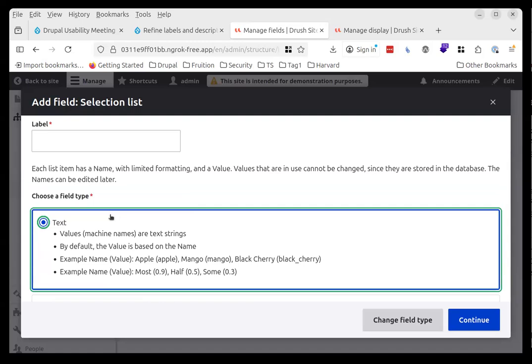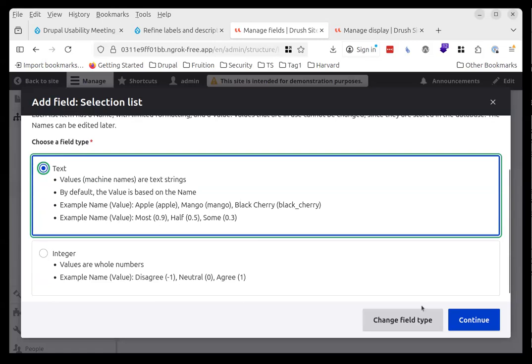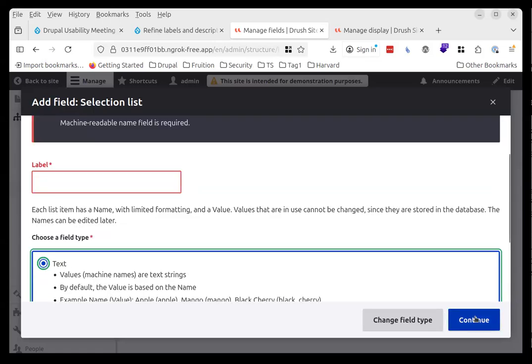Go ahead, Ralph. To just briefly move one step further, to show the field settings, you need to add a name, a label first.